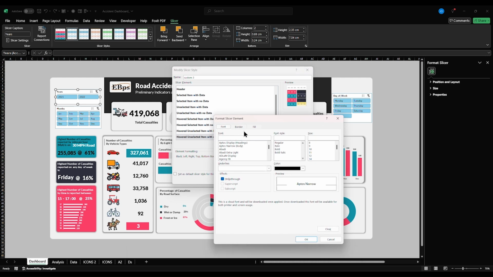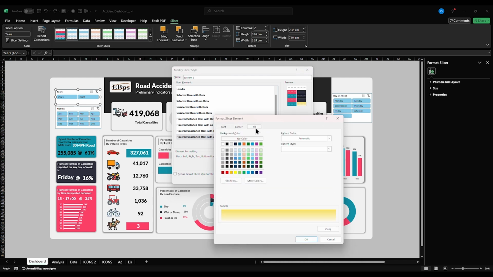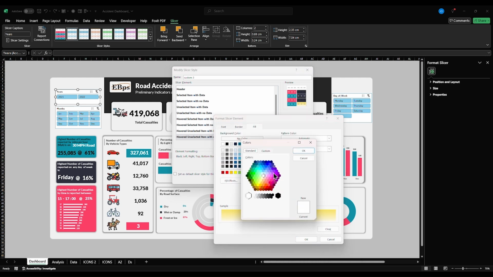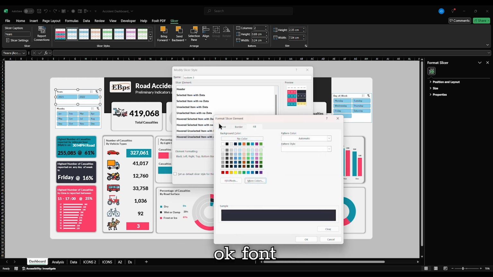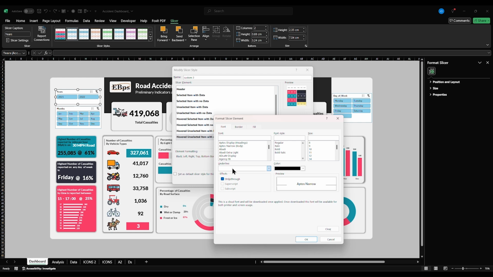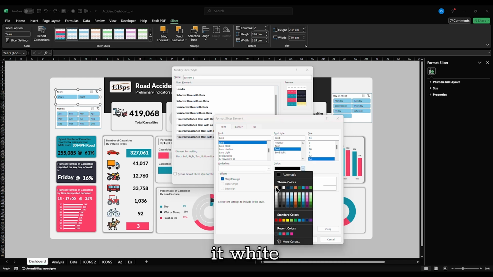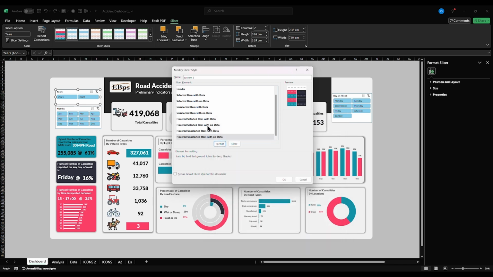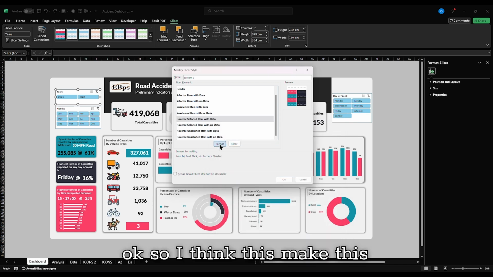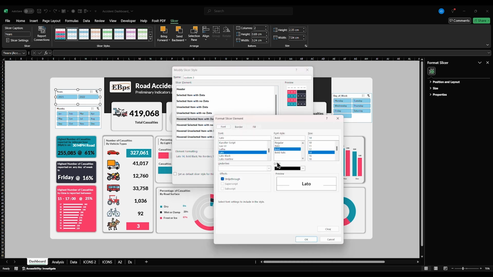Then the same here, no border. Let's make it a custom. Okay, font, make it NATO, make it bold, make it 14, make it white. Okay, so I think this, then make this white.